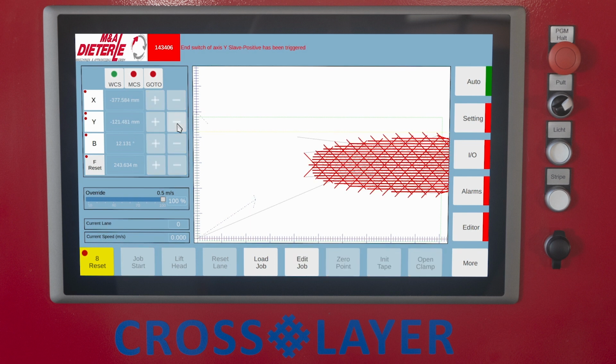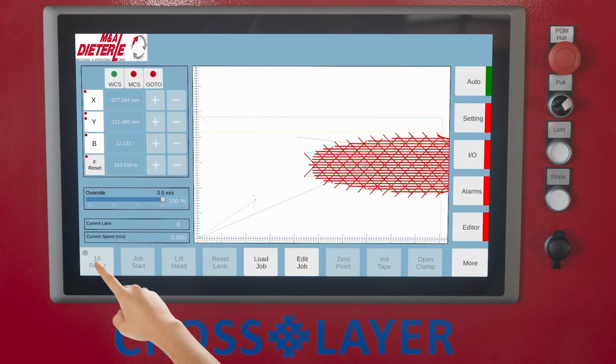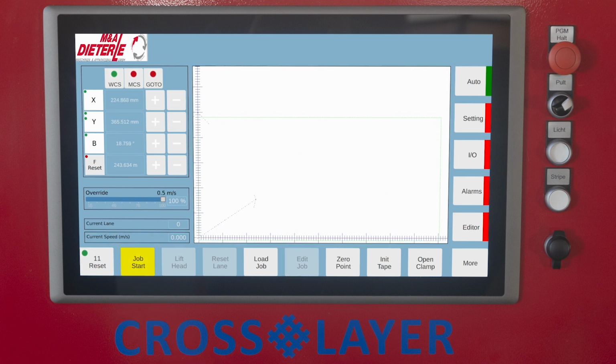Reset. The current messages are displayed in the header of the current touch screen and in the section Alarms. All messages can be quit by using this button. Job start or stop. Run or stop the selected program. Once the program has started, it is impossible to switch to another display, for example Setting or I/O.